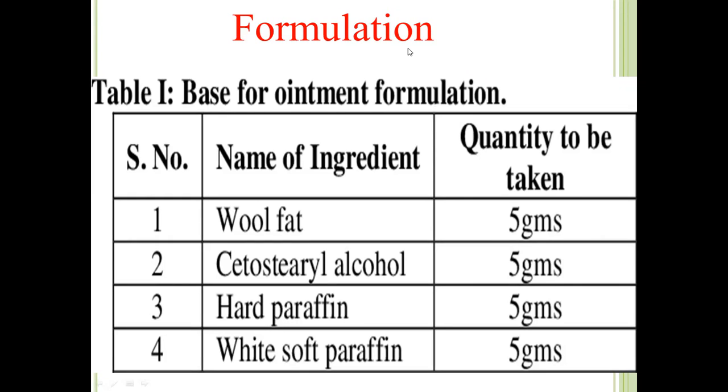जो ointment base आहे ते आणि other hard paraffin or stiffening agent, they both are mixed together, and white paraffin base and emollient. White soft paraffin is a base आणि जे emollient आहे ते mix करायचे at the end. All the four ingredients are properly mixed together, stirred properly, and then cooled, and after that they are packed into the suitable container.